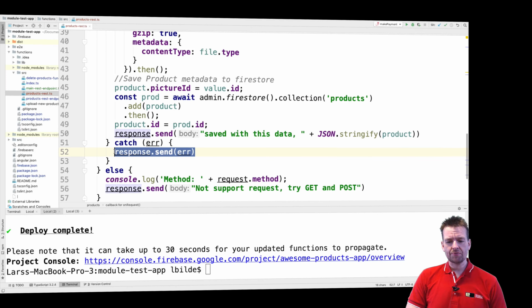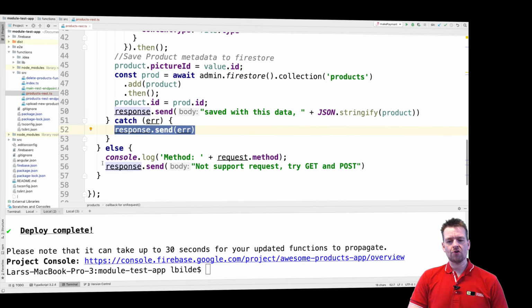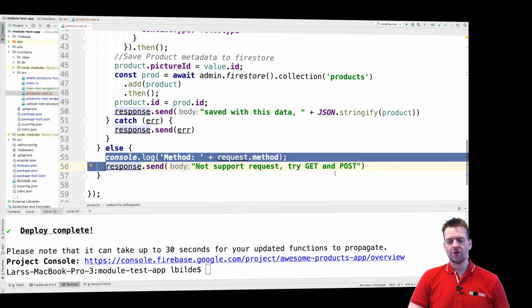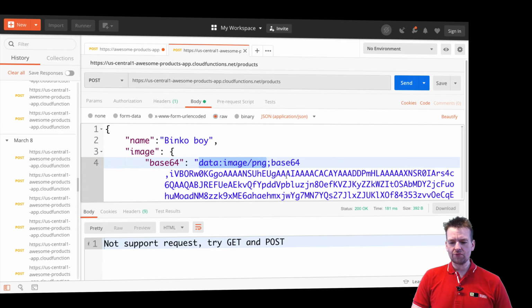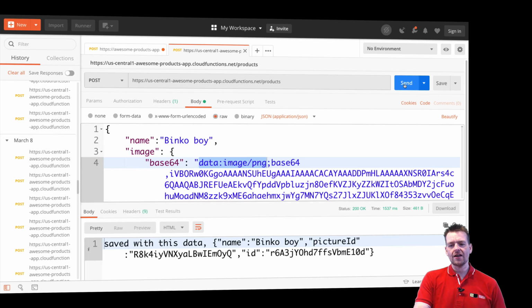If something goes wrong, I'll respond with an error. And again, like you saw before, if I don't have any of the request types, I'll just return, we're not ready to support that yet. Go and check out the code. It's fairly simple when you start getting the hang of it, but there is a lot of things going on. So this request right now, if I just send this request right here, let's just try and do it, boom, what will actually happen is it'll create a new guy on Firebase. It'll add the file to storage, it'll add two documents to the collections, and it'll return this, I just saved the data.